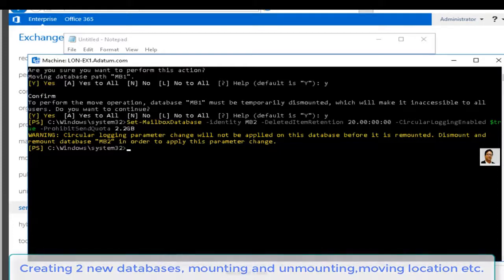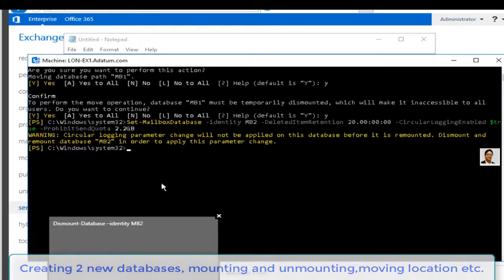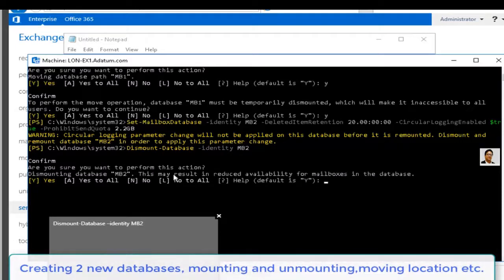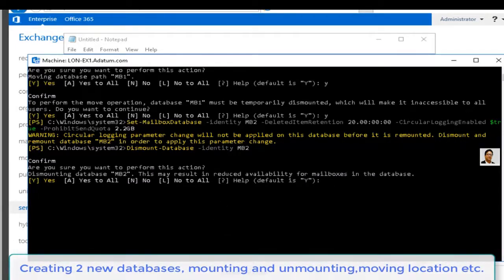And now we're going to dismount the MB2 database. This is the command I'm going to use: Dismount-Database -Identity MB2, and we have to confirm once we dismount. And we're going to remount it just to take a look.